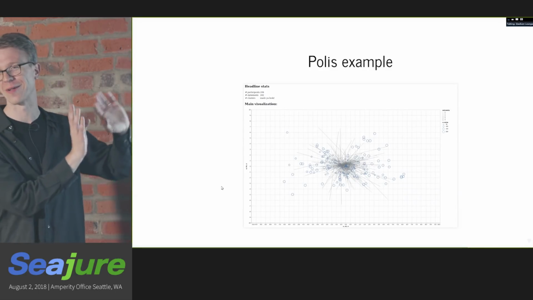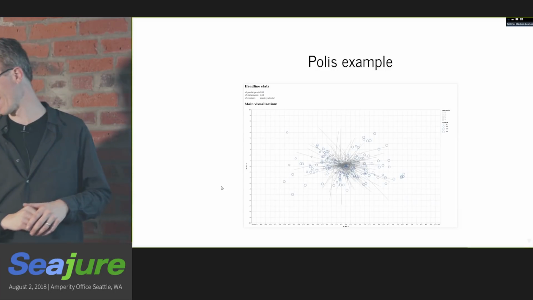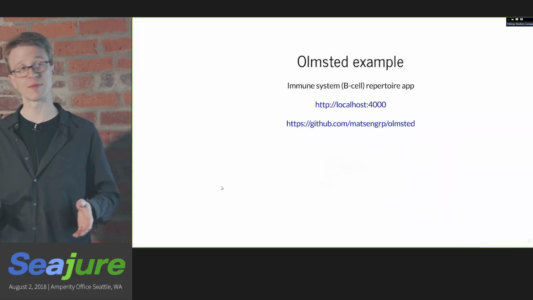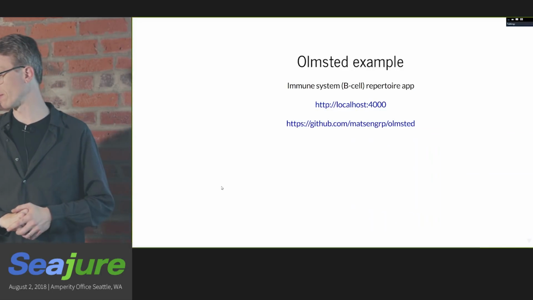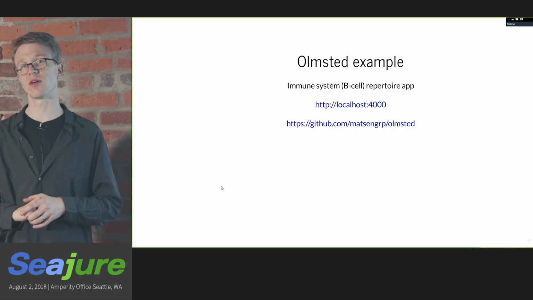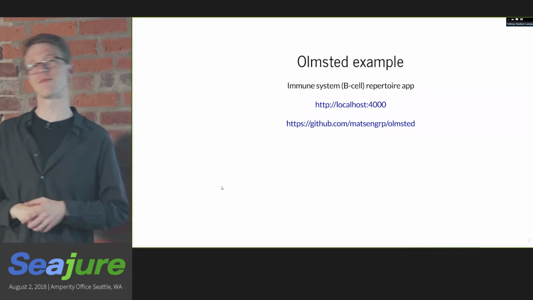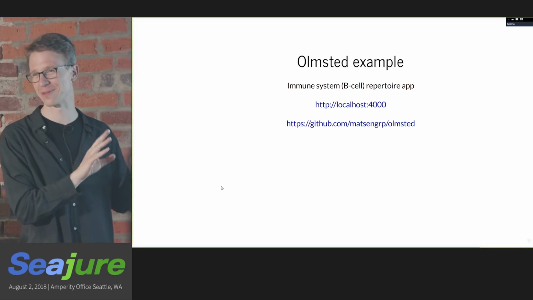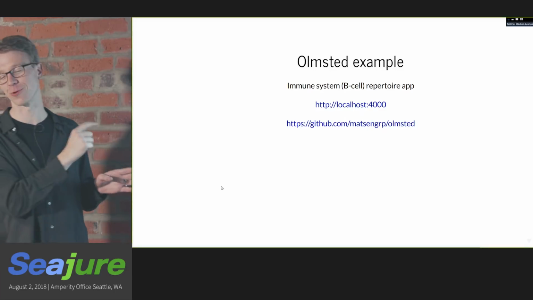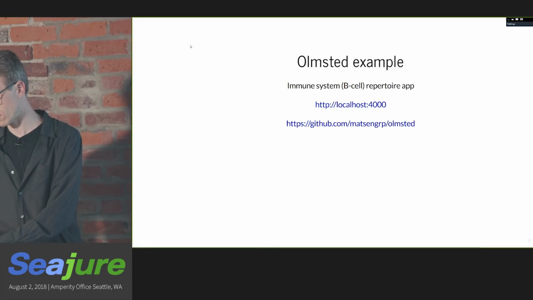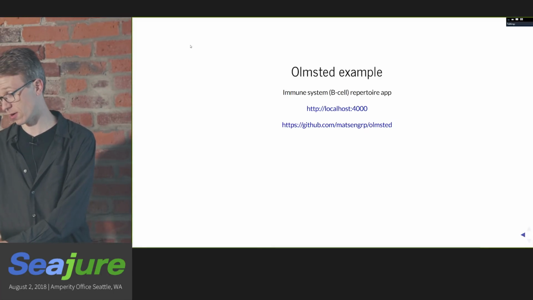I can talk all about that after the talk here, but I don't want to get too carried away with that. The other thing that I've been working on, and this goes back to my day job, is this immune system B cell repertoire application that we've been building. And I want to point out Eli in the back here, he's an intern who's been helping with this and has actually done most of the work. So if you want to ask actual questions about this, you can bug him. But if you'll allow me, I'm actually going to open this up and, or am I?